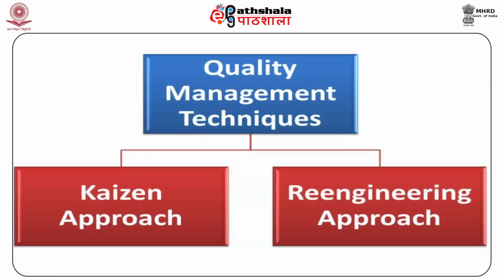Two popular quality management techniques are the Kaizen approach. The Kaizen approach uses incremental, continuous improvement for people, products, and processes. Kaizen is the commitment to work towards steady, continual improvement. The best support for continuous improvement is an organization whose people give learning high priority. In this process, everyone in the organization participates by identifying opportunities for improvement, testing new approaches, recording the results, and recommending changes. And the second approach is the Reengineering approach.